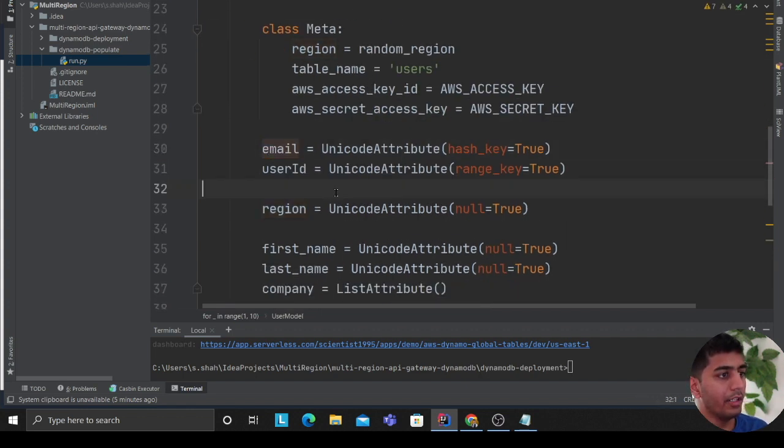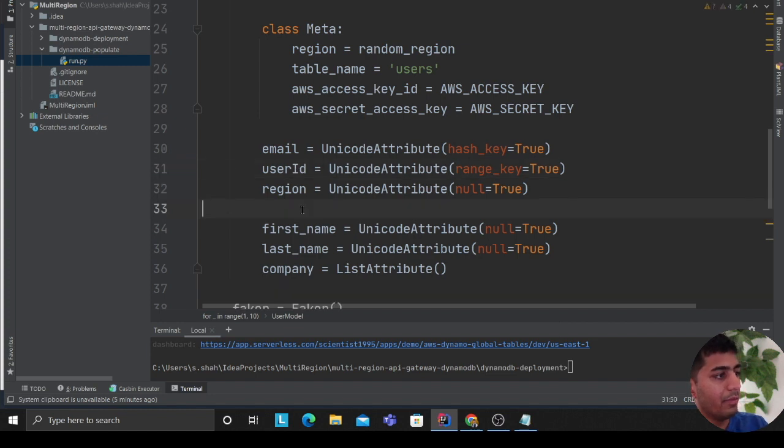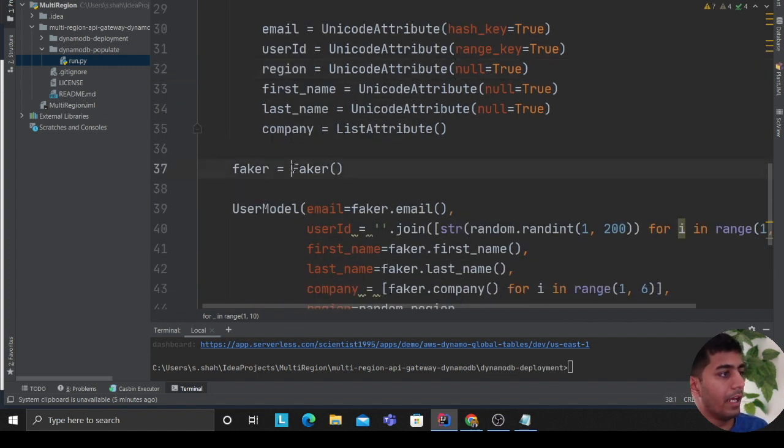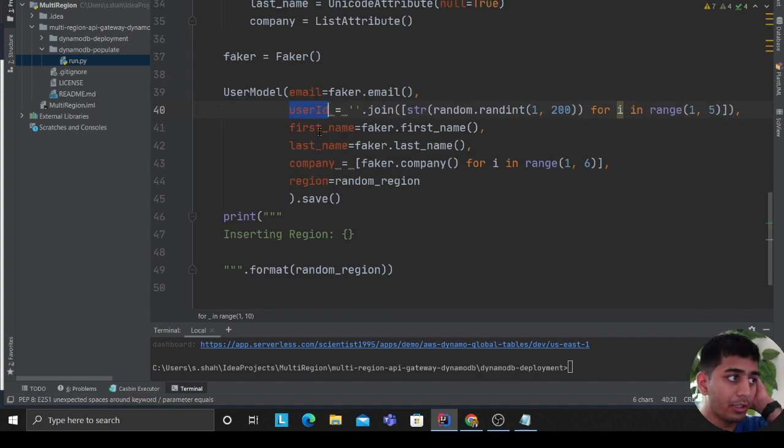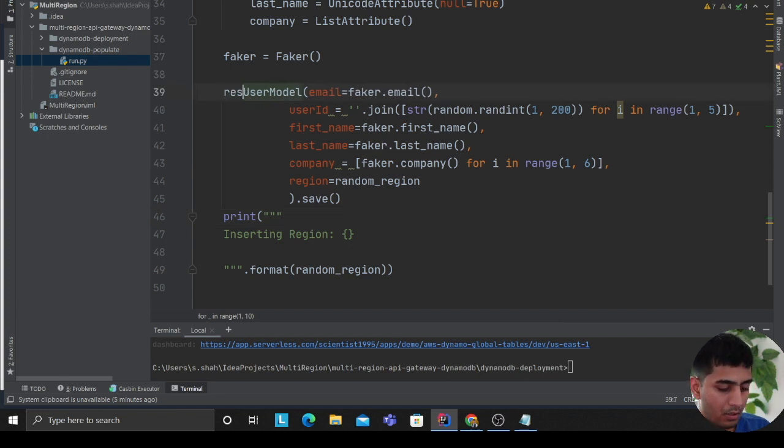Email address, right? I've defined the schema here, as you can see, and then I have the faker library. I'm generating the data: fake email, fake user ID, a bunch of random user IDs, first name, last name, company, and region, right? So generating some fake data here, as you can see. Let's call this.